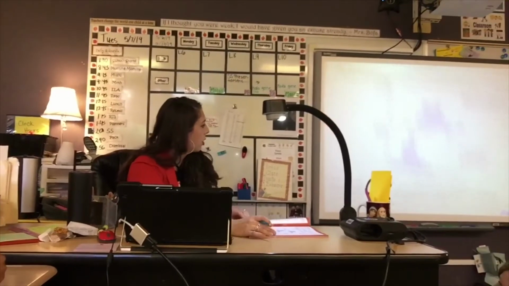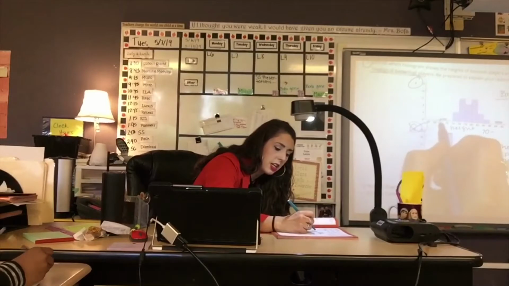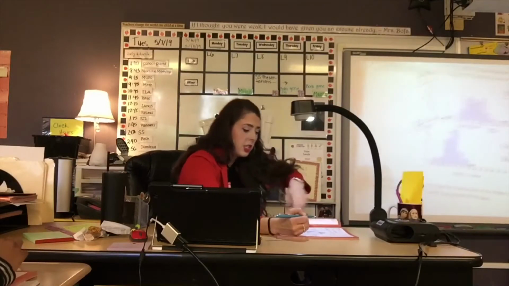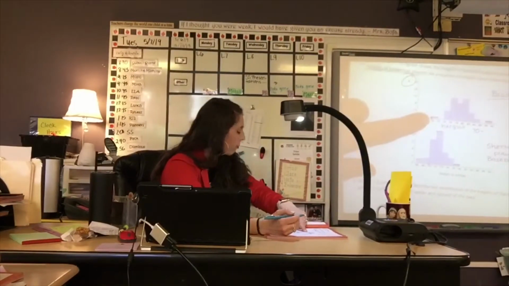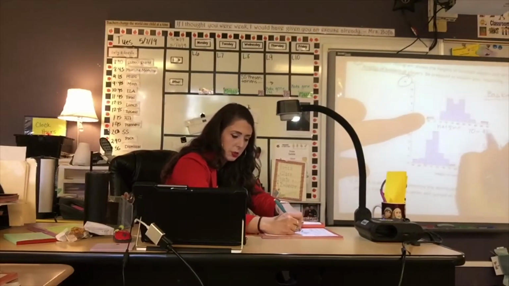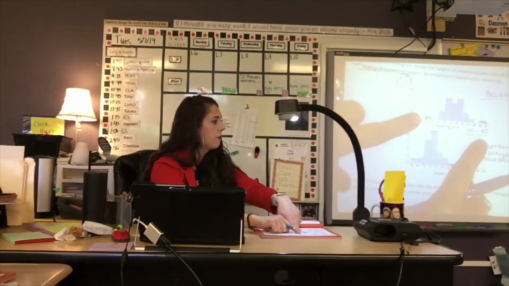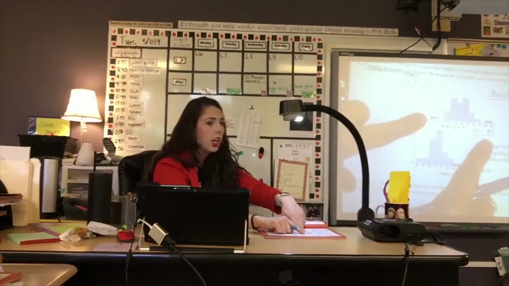I'm agreeing with a lot of your thinking. The only thing I wanted to touch on is this data is going to start at 70. See how it's starting at 70? And it's going to end all the way at 90. I'm not sure if I heard you say that explicitly, but I just wanted to clarify that. Do you guys see how it starts at 70 and ends at 90? Yeah. Okay, so that's the height of these players.